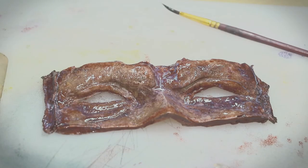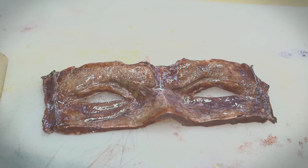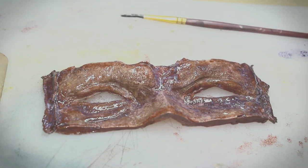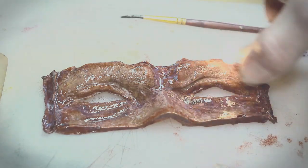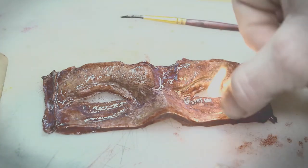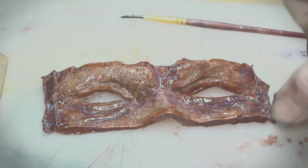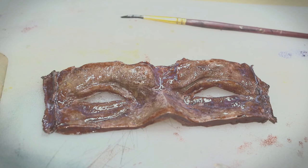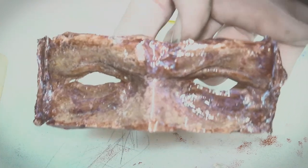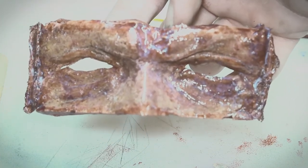Depending on what kind of brush you're using, as you see, I'm having to use a small brush. This varnish does have a tendency to kind of foam up because you're having to move it around so much. So one thing that you can do to combat that is take a lighter or a torch, heat gun, any kind of source of heat, and just go over it. That helps pop any little bubbles that might throw the effect off. But there you go. You got a really nasty, bloody guy that's had an extremely bad day.